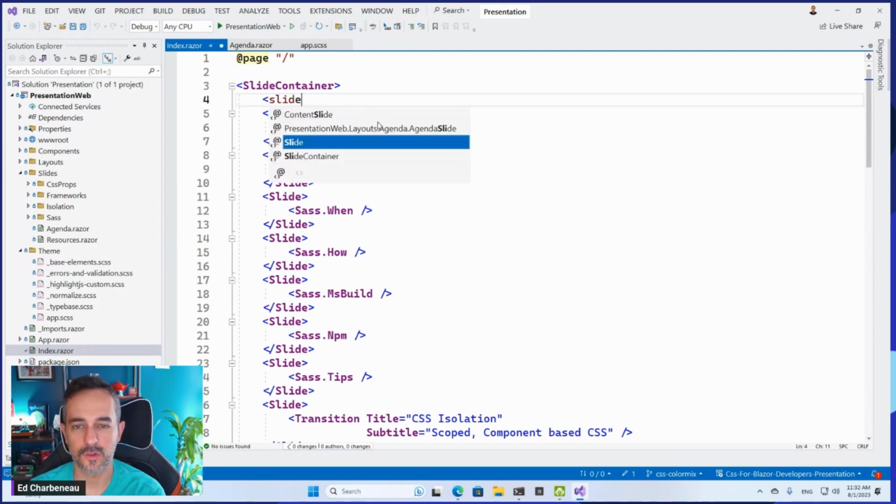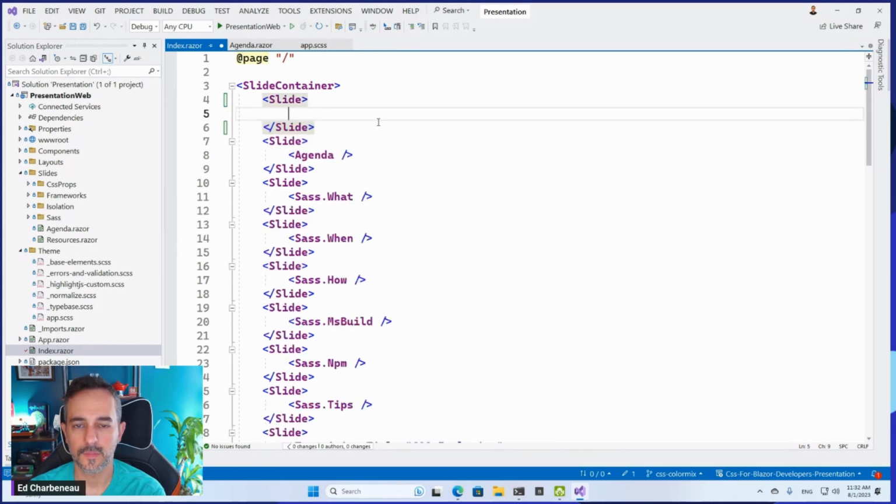So let's go ahead and add a new slide here, and we will call this one palette. So we're going to have a palette component here.